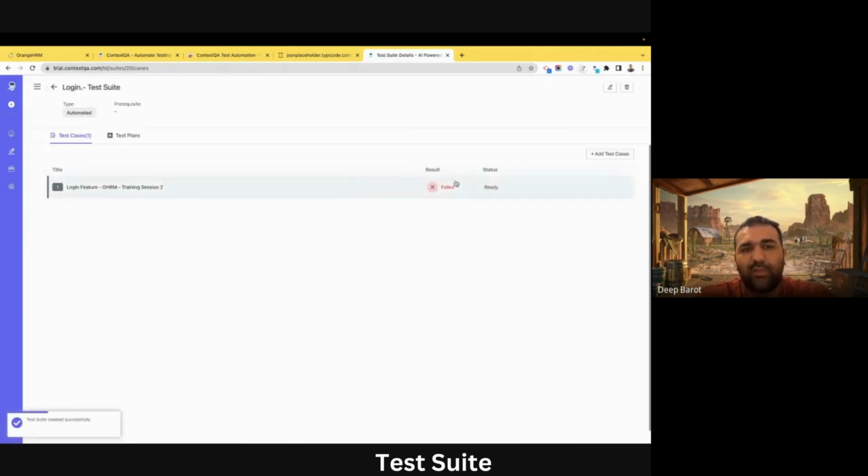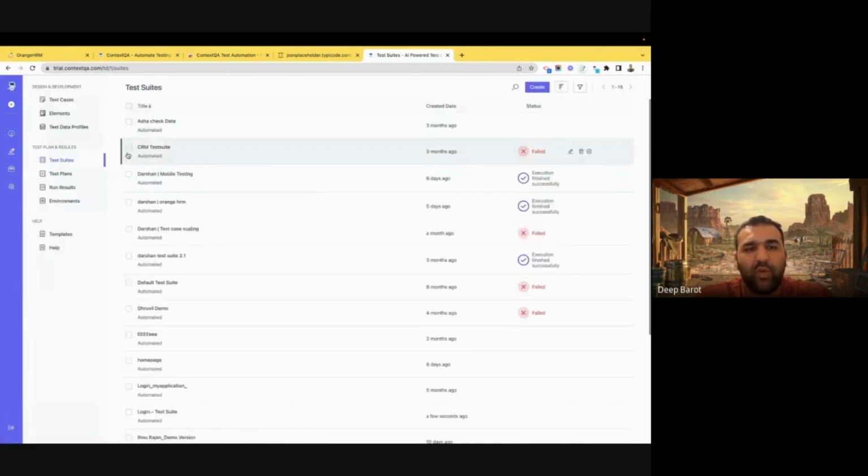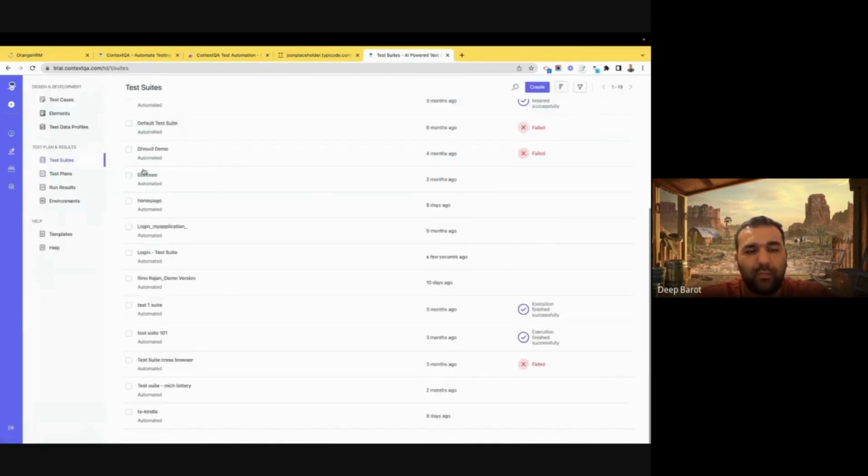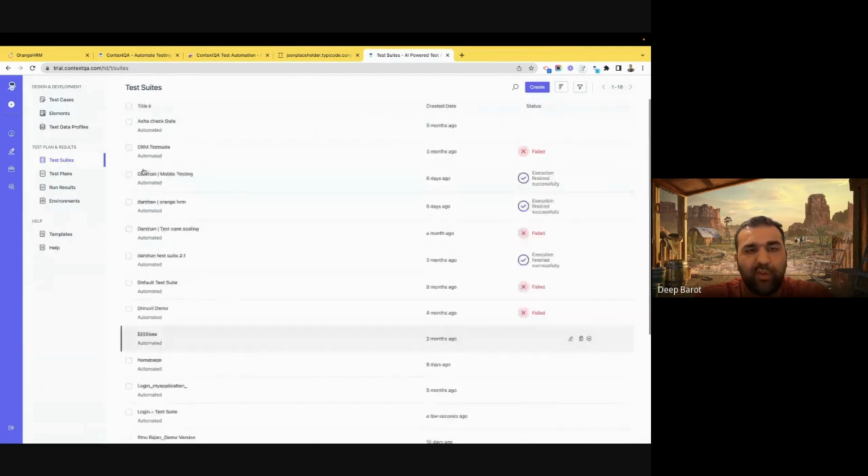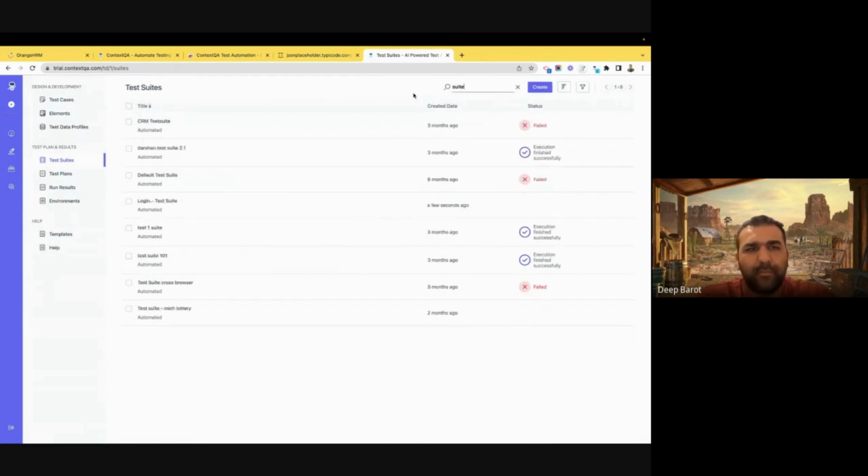And the last one, it failed. But yeah, you can see from here, and you can just go to the particular test suite we created. So let's search for it, the one we created. And we can run it from here as well, the same test suite. Because we modified the same test case with just random data, it might not work. But the point is, you should be able to run it from here.